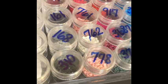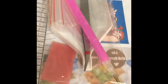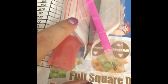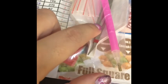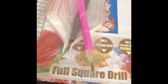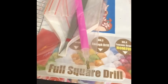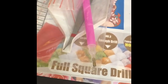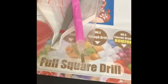Every diamond kit I send out comes with a tool set: you get your drill, a tray with ridges to help get diamonds face up, a square rectangle of tack, and most of them include tweezers. I almost never use them — really only if I drop a jewel on the sticky mat and need to pull it off. I've seen other people use tweezers instead of the drill and they love it, but I'm not a fan because of my tremors. So the drill it is for me.